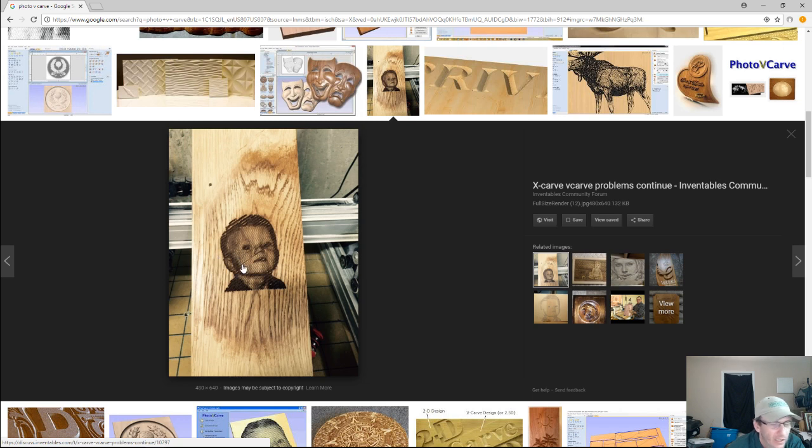Okay, let's talk about grain selection for a moment. This grain in this oak, by the way, oak is the worst thing to Photo V-Carve on because it's an open pore grain. Very open pore grain, and all the details get lost in that open pore grain. Now in here, a very kind of wicked grain going on, and you've got your Photo V-Carve. That grain, you can see it coming through the face and everything. Your darker lines are because of the darker part of the grain. Not a very good wood selection. So wood selection is important.